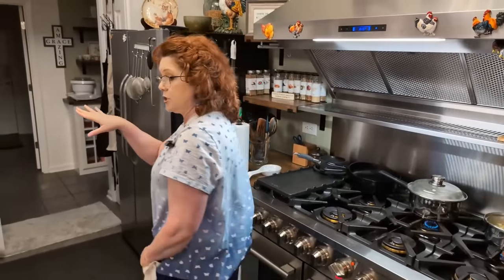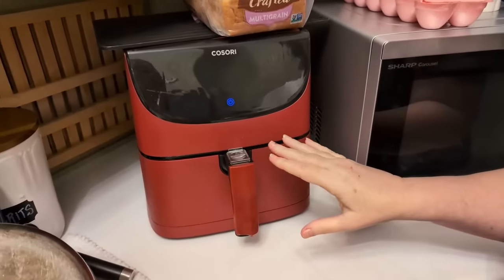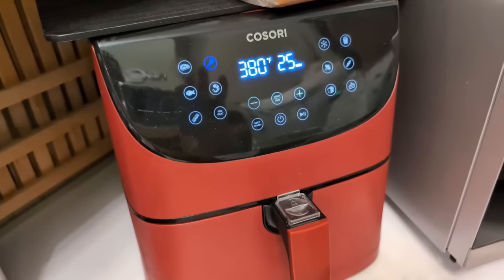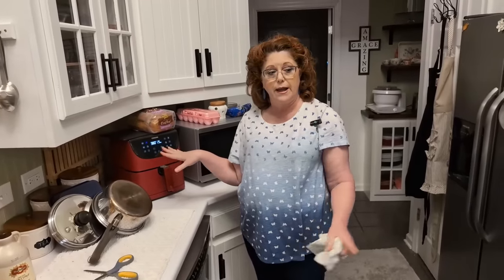If you want to use the Kassori air fryer, they have a chicken leg setting — that's what you would use. With the air fryer, you may want to pull them out about 20 minutes before the cook time is over, and in the oven about 10 minutes before, and spray them good with some cooking spray. That'll also keep them from looking powdery from the flour. All right, we'll see you in an hour.